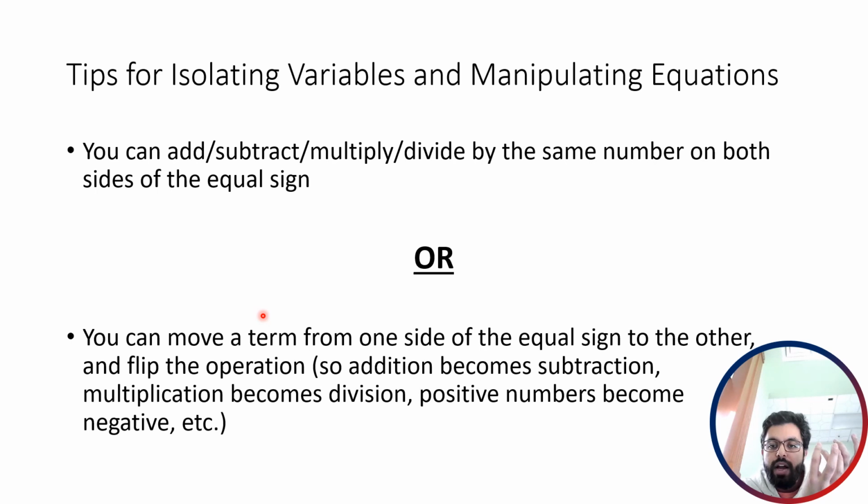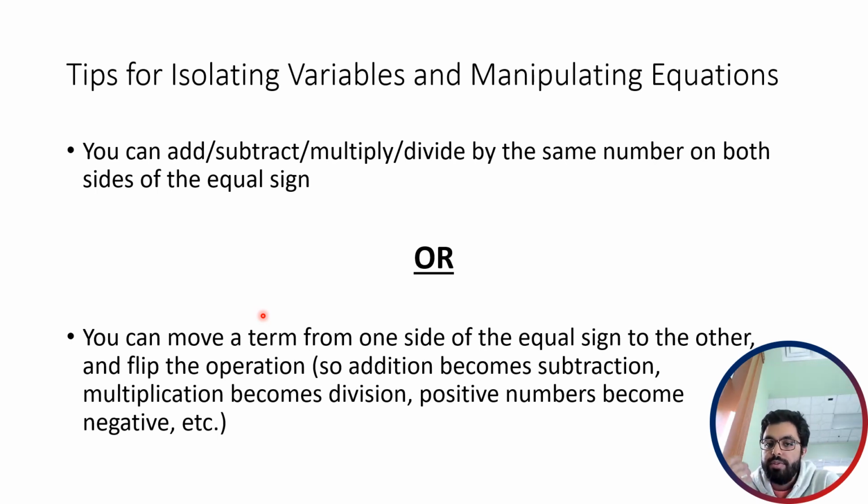So if you take that 5 and you just move it over to the other side of the equal sign, flip the sign. So if it was a positive number, make it a negative number. If there was addition before, make it subtraction now. And that's it. That's kind of a shortcut. So instead of having to do like minus 5 over here and minus 5 over here, you just take the 5 from this side, you move it over there, and you flip the sign. So if it was a positive 5, if it was like x plus 5, now it'll be minus 5 when you take it to the other side of the equal sign.